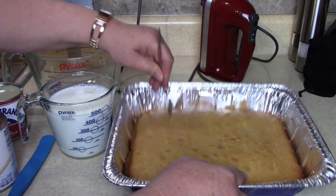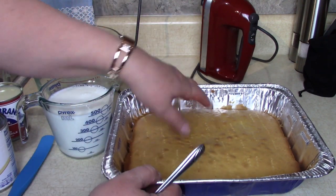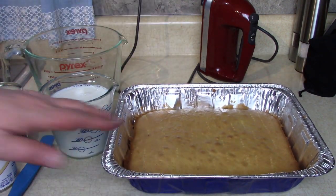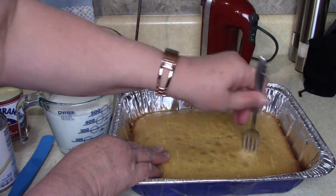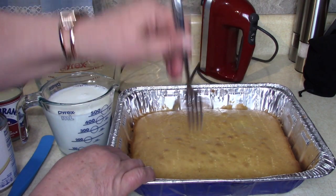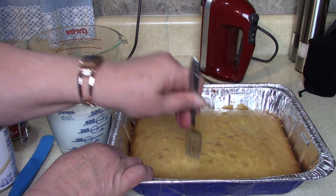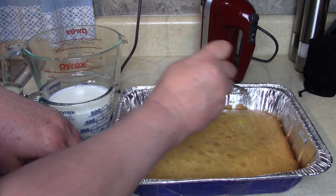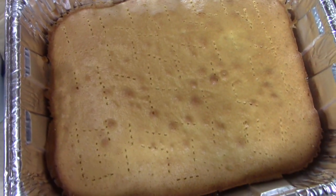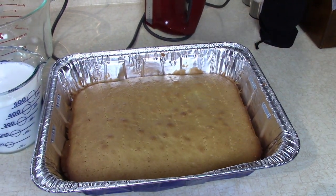Now you can see it's a pretty firm cake. I told you it would be a little bit on the dry side compared to, it's not a real moist cake. Okay, so we're gonna put plenty of holes in this cake, because everywhere there's a hole, there's an opportunity for the 3 milks, the tres leche, to sink into the cake. Alright, we want lots of nice little holes. Alright, it looks like this when we're done piercing it. I don't know if you can see the holes on the camera, but let's mix up the milk.